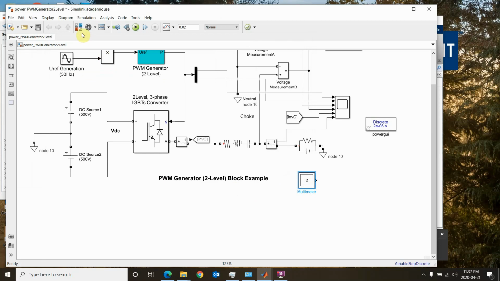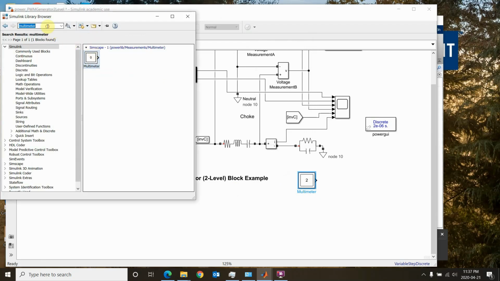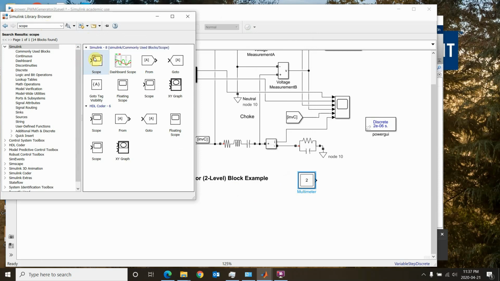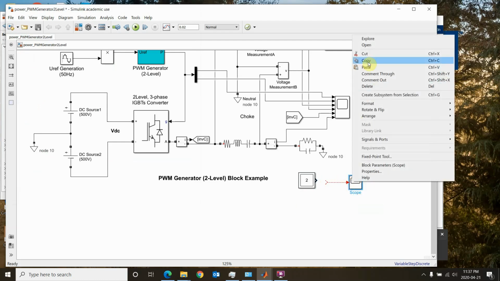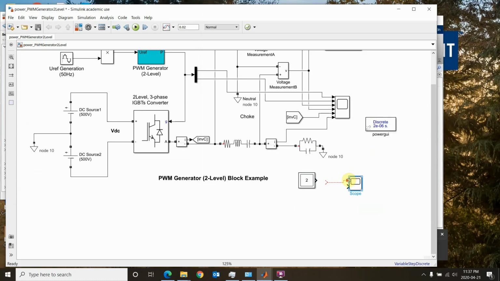So now if I have another scope here, let's make this one 2 inputs. And let's add, oops, let's add a demux here.